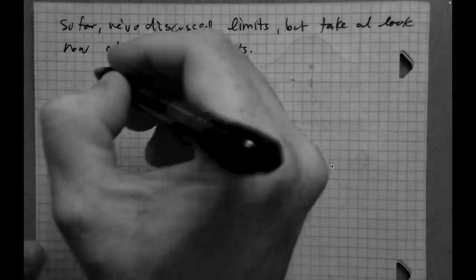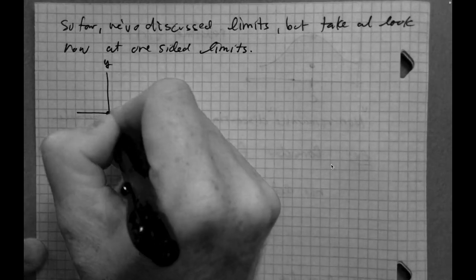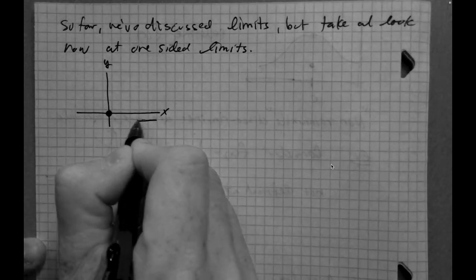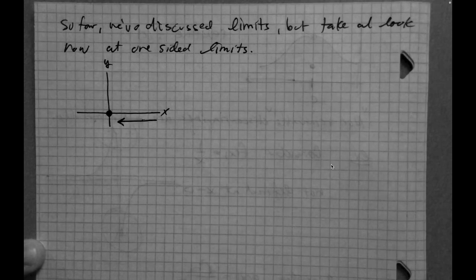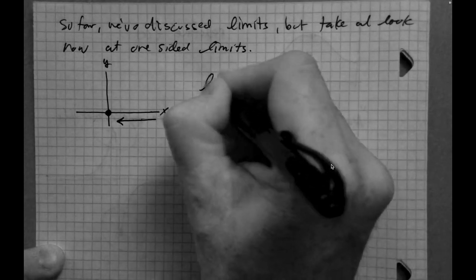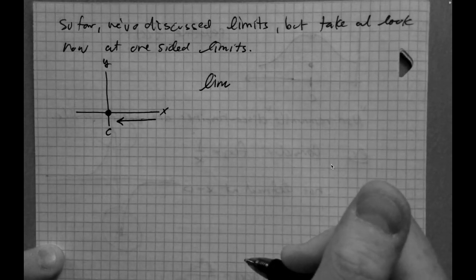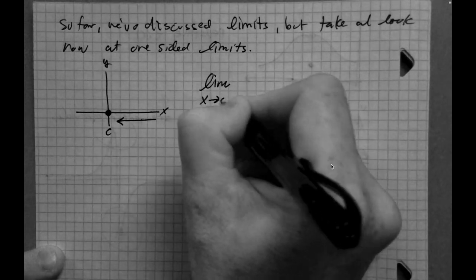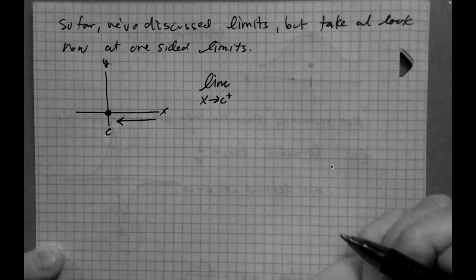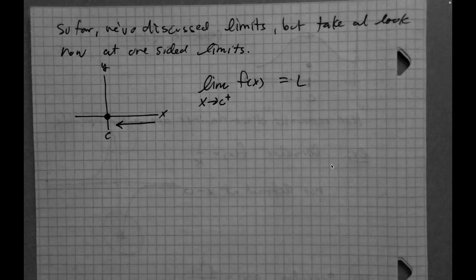So we talked about, if you have the xy plane here and maybe your limit point is here at 0, we've talked about what happens to the function as we move towards the value of c from the right-hand side. And this is what we would refer to as a right-hand limit. And we would denote it like this. So let's say this is the point c. We would denote this as x approaches c from the positive side. We call this a right-hand limit. Let's just say that's equal to L. So as we approach it from the right-hand side.